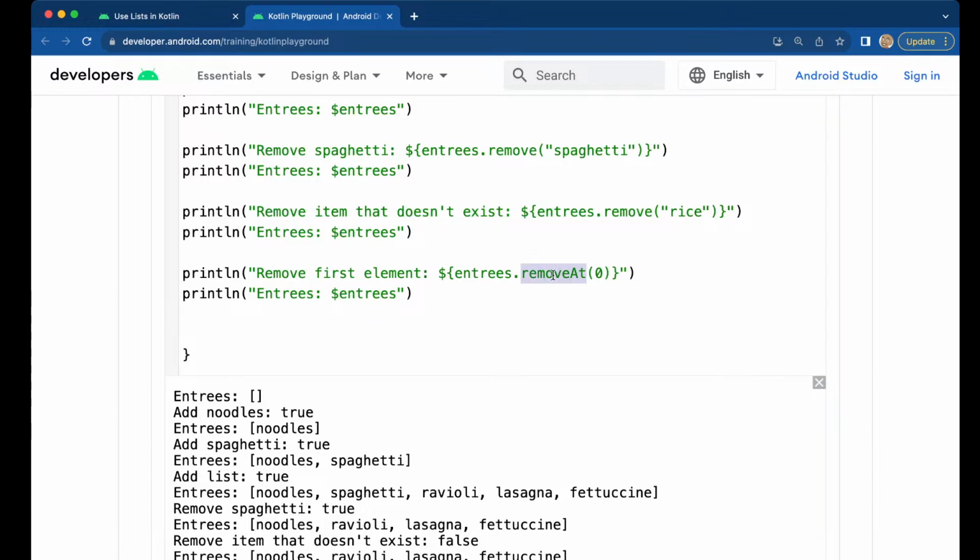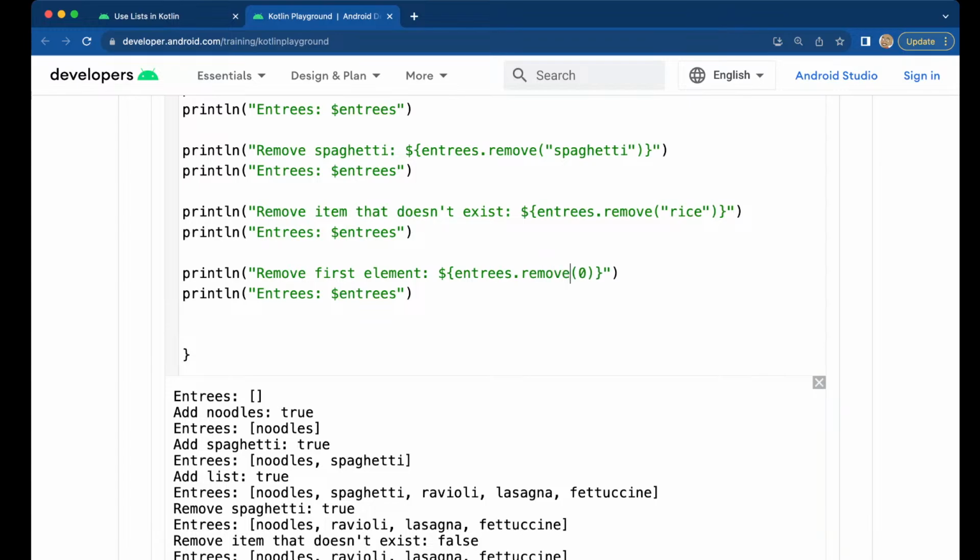So we use the removeAt method. It's dot remove, then a capital A and a lowercase t, so removeAt is going to be camel case.